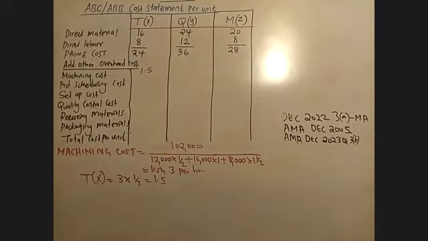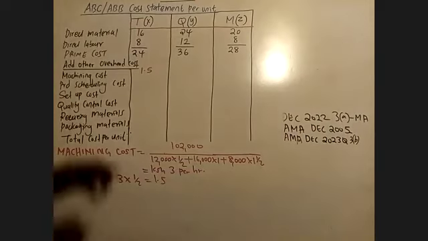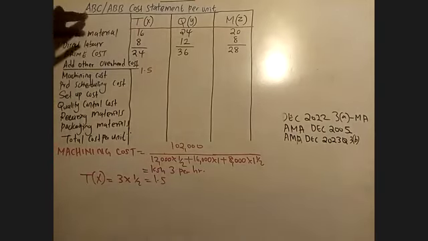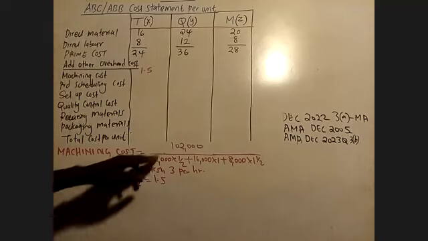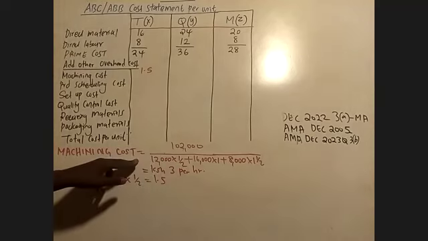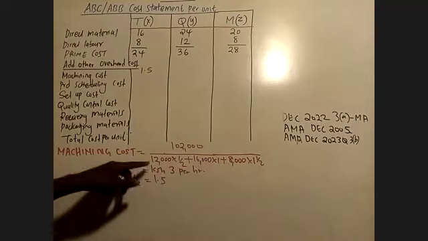So there's no need for you to divide again. So we said, when you talk about ABC or ABB, we take the direct material, we add the direct labor, we get the prime cost. Then we add the other costs which are affected by the cost driver. The first one is machine costing, that is the 102,000. It goes with machine hours. So we divide by the total machine hours.